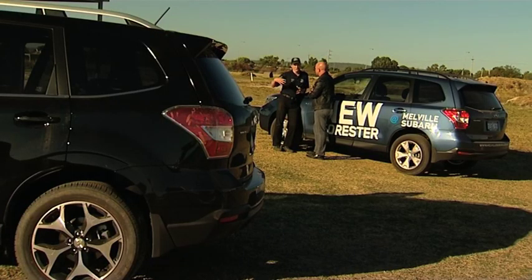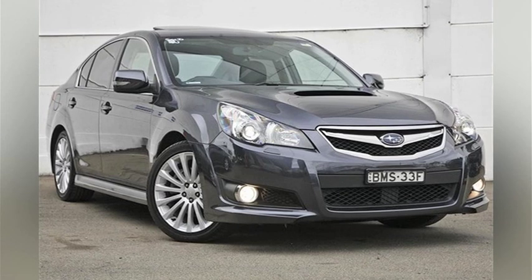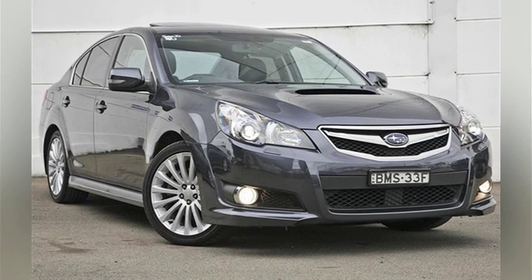Okay, the second question is, what is your opinion of the best car on the road and why? For me, I love the GT Liberty. Turbocharged. I get to drive STIs and WRXs in spirited motorsport a fair bit, so what I like about the GT is it's almost one of those cars with a bit of luxury involved. Okay, this is the big one. This is where it comes down to. Let's see how many friends you have left after this one.